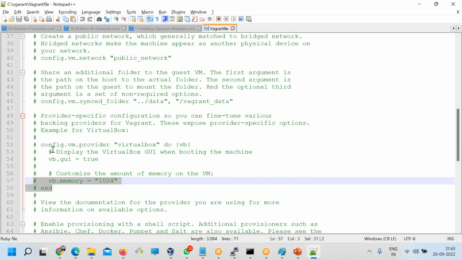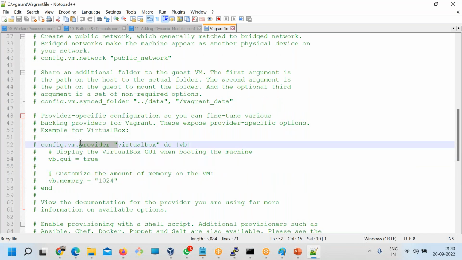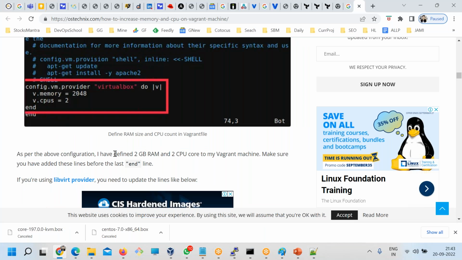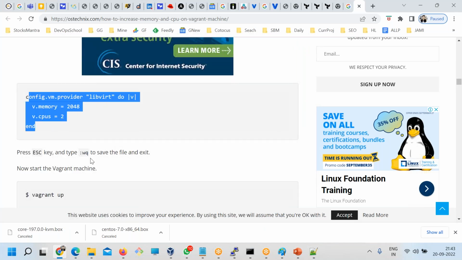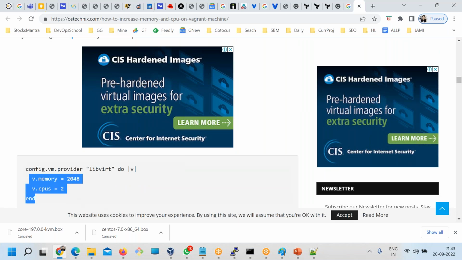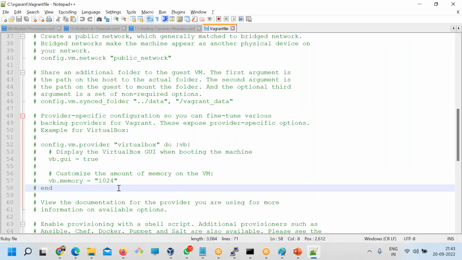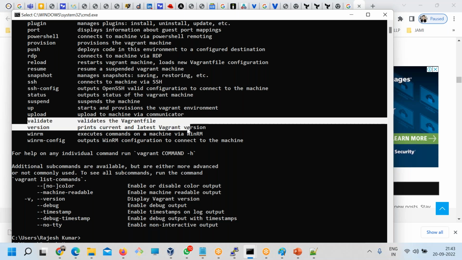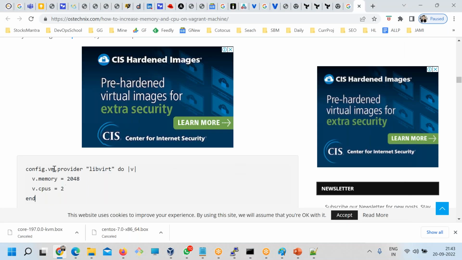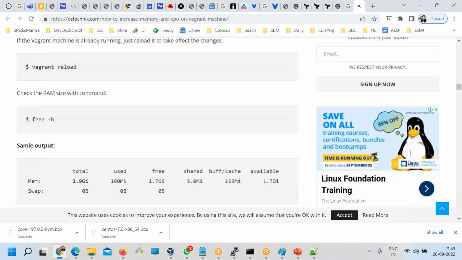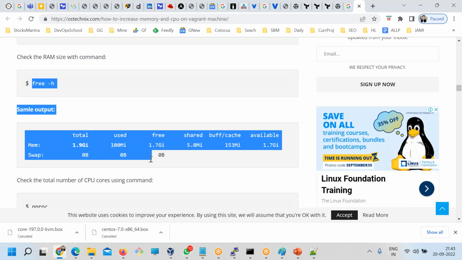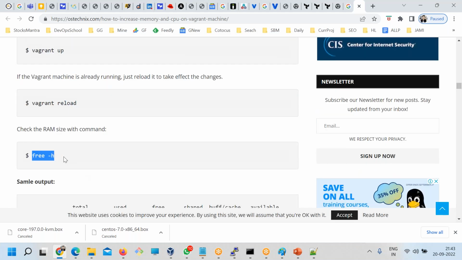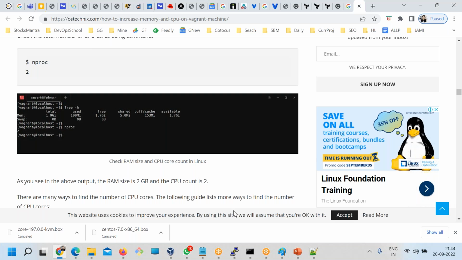So now you can modify. These are all commented, by the way. Just uncomment this and set the memory. Actually the default is 1024. So like that, if you want to set a memory, you can modify this. And before modifying this file, you have to mind it, you have to suspend the VM. That means you have to stop the VM and then modify the file. After modifying the file, validate the file also, whether it's correct or not. And after that, you bring it up again and use that. So this is the way you can do it. Check that. Here you see reload and also like that. Understood? Yes, sir.